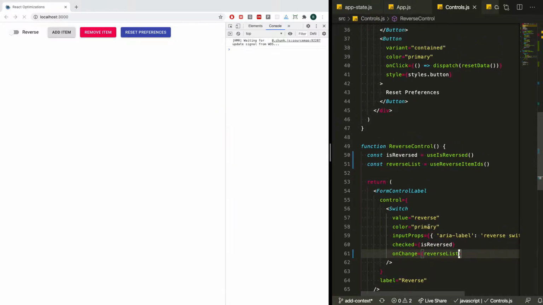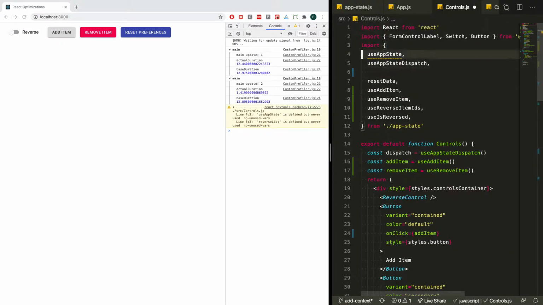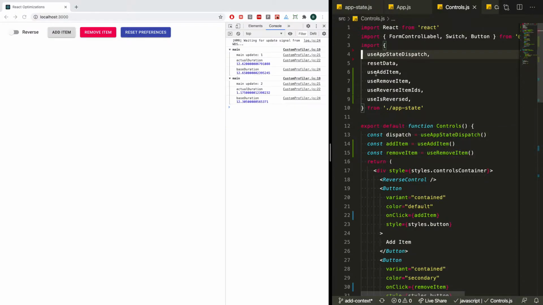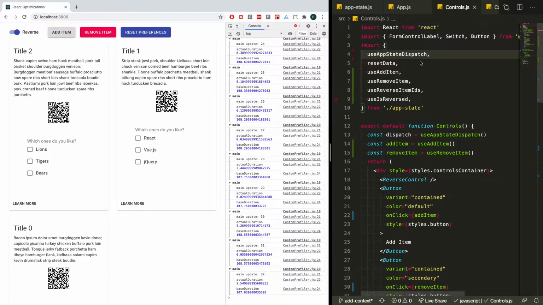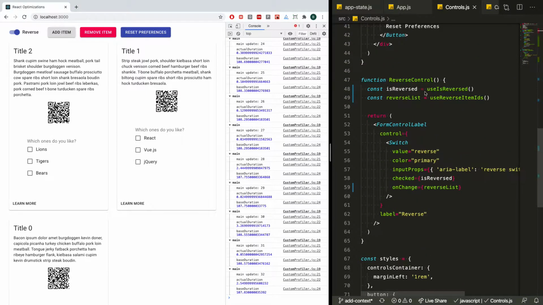We don't need to make that inline anonymous function. We can delete this, and we're not using use app state anymore. So that should work. And we reverse the list, and it works exactly like we want, which is really great. So again, we were able to leverage the fact that we had already separated the state out previously. This is reverse state, and so here again we're keeping it separate and as its own atom, and so this reverse control maintains its own state. Yet when it's called, it's reversing the order of this list. But these other controls aren't having to be messed with, and the actual values inside of these aren't being messed with. So that's really nice.